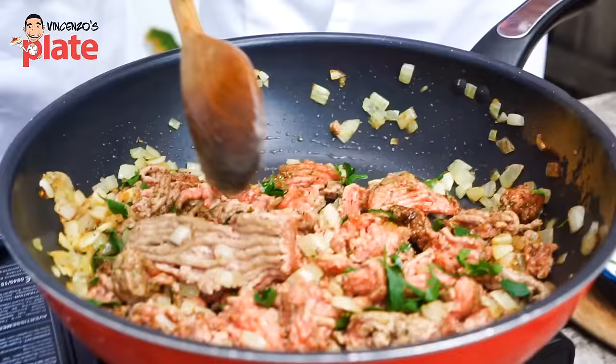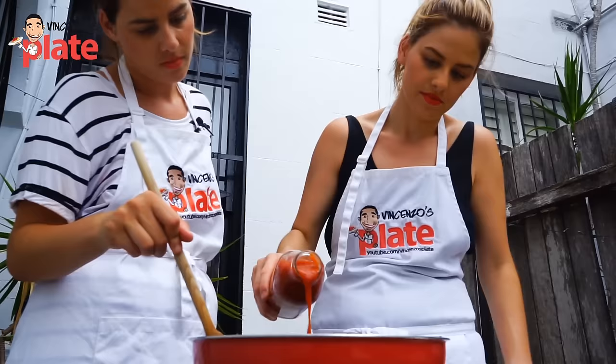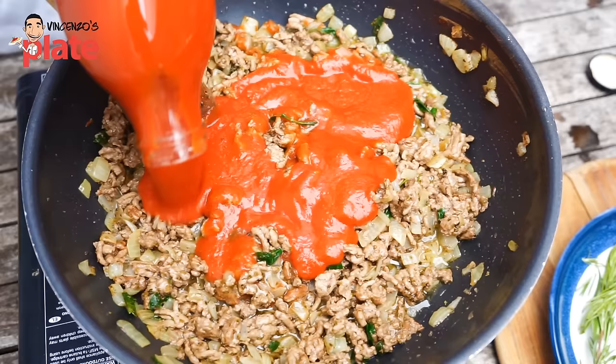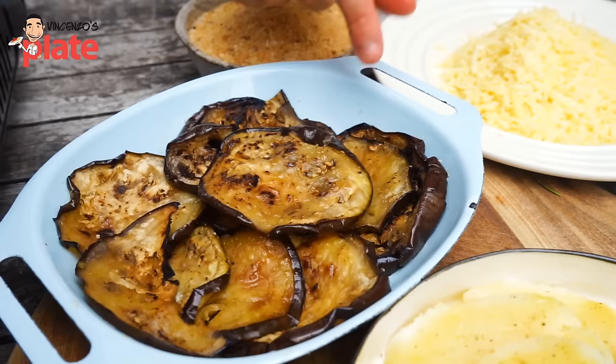That's good. Now, us Greeks love our parsley and dill. And then we're going to pour our tomato paste in there as well, tomato sauce, which is right here. We're going to let the lamb bolognese simmer for about 30 minutes. So while that's simmering, we're going to go over to grilling our eggplant and cooking our potatoes for the moussaka. With the eggplants, we've thinly sliced them, put them in a really hot frying pan with oil, and we've just grilled them on each side, and then you get your grilled eggplant.